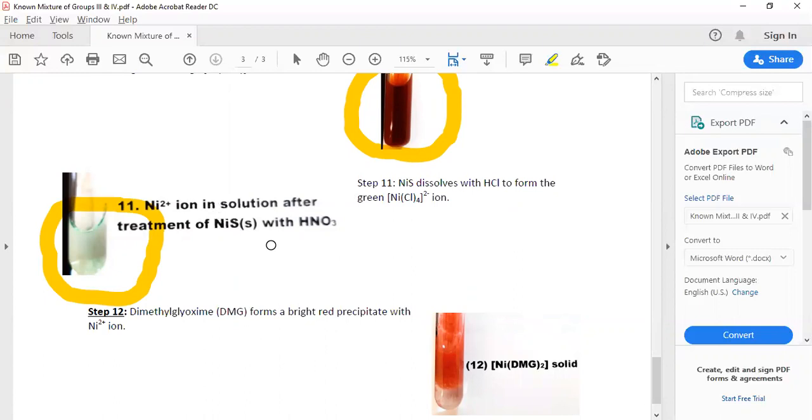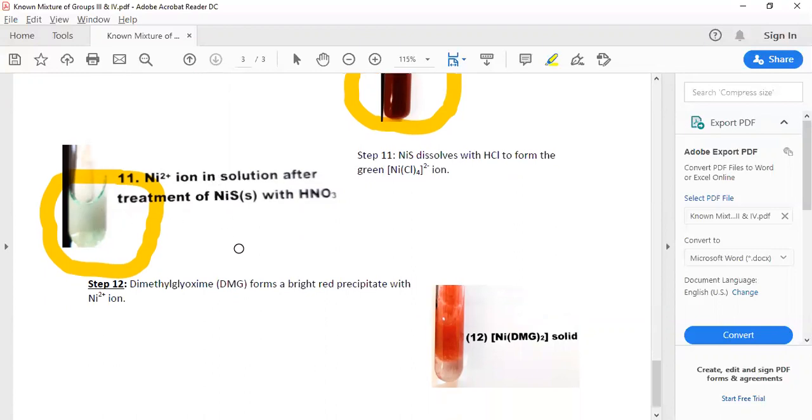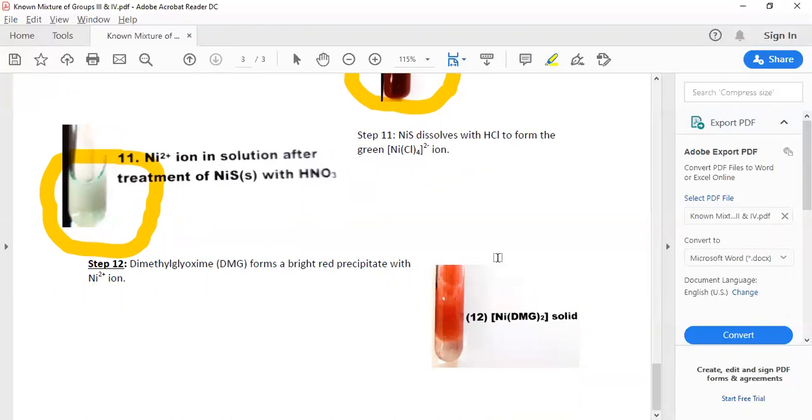Like I said, how bright the blue color is depends on how much nickel, but it should be fairly faint. Now, as you change the pH by adding ammonia, you might get a brighter, darker blue color. And then once you add the DMG, you should finally get this red precipitate forming here. And that's the confirmation of your nickel. All right. That is the sequence here.